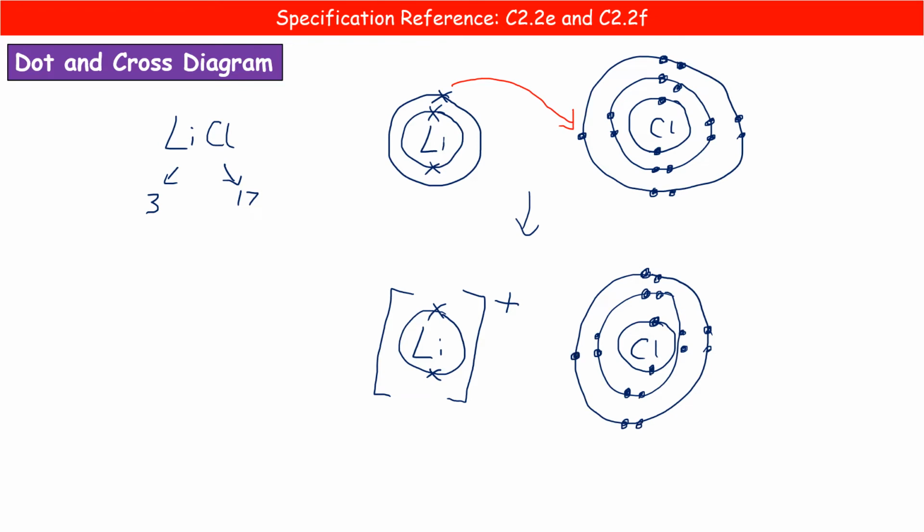And then remember we transferred that 1 electron from lithium to chlorine. So we need to draw it as a cross still, because the electron was in lithium, where the crosses were what we used, therefore we need to represent it as a cross. Stick it in square brackets and give it the single negative charge because it gained 1 electron, therefore single negative. And that's it. That's how you show your dot and cross diagram for ionic bonding.